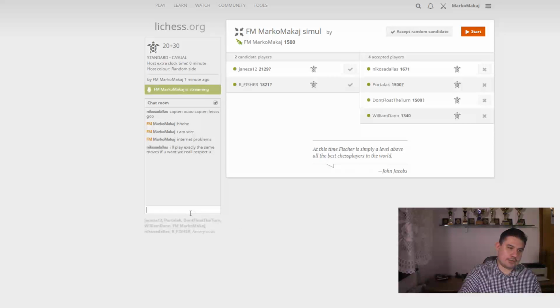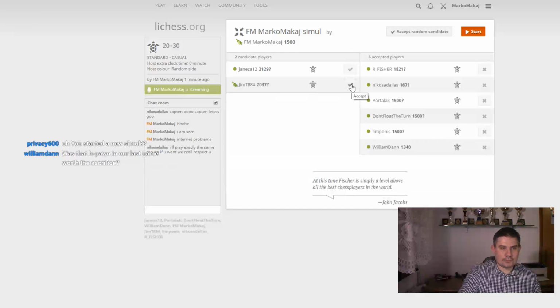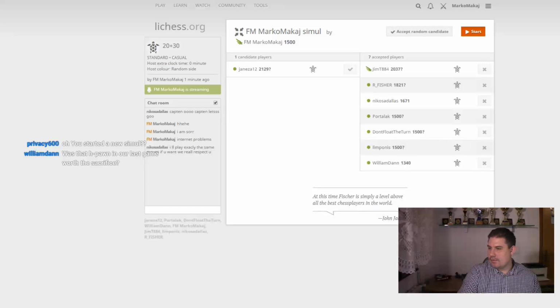No, thank you very much, dear Nico Saladas. It's okay. You started, yeah. I start a new one because you know this one is. I'm running out of time, so basically let's go. William Dan, H pawn is our last world second.